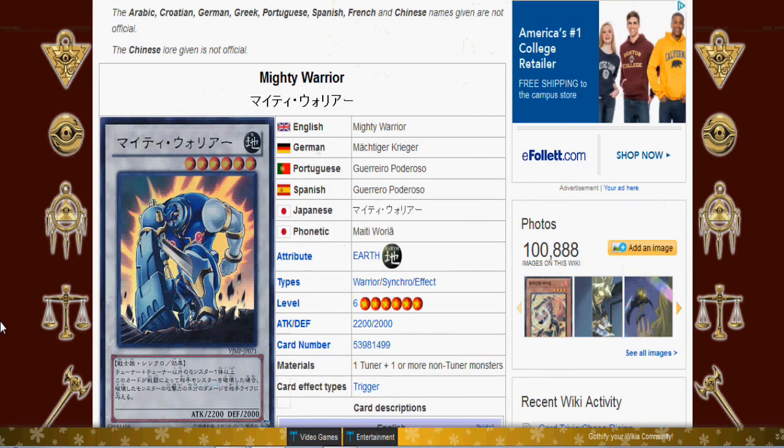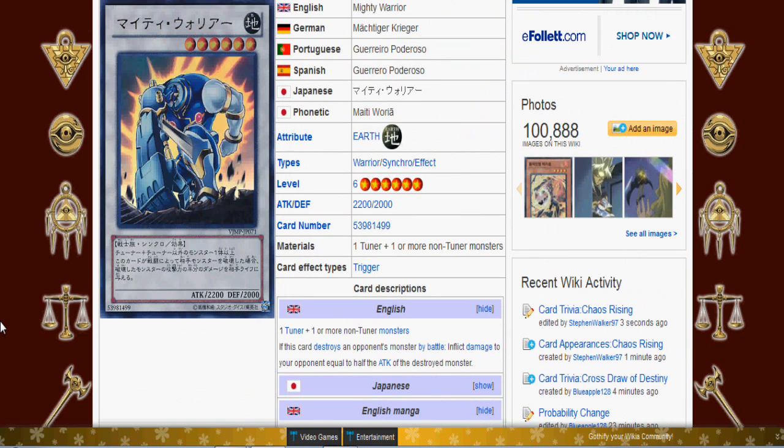Now we have Mighty Warrior. Generic level 6 synchro with 2200 attack, 2000 defense, and is a warrior. Requires 1 tuner plus 1 or more non-tuner monsters. If this card destroys an opponent's monster by battle, inflict damage to your opponent equal to half the attack of the destroyed monster. So this card is a watered down Flame Wingman.